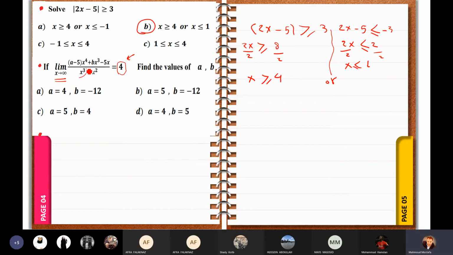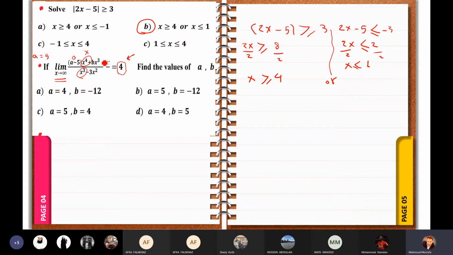But it's x power 3 here, and we have up x power 4. How will it be the same? If this one is 0, we can delete x power 4. This 1, 0, 1, when a equals 5, right? So we get a equals 5. Because down is x power 3, it's not acceptable that there is x power 4 up. We have to delete it if this one is 0.